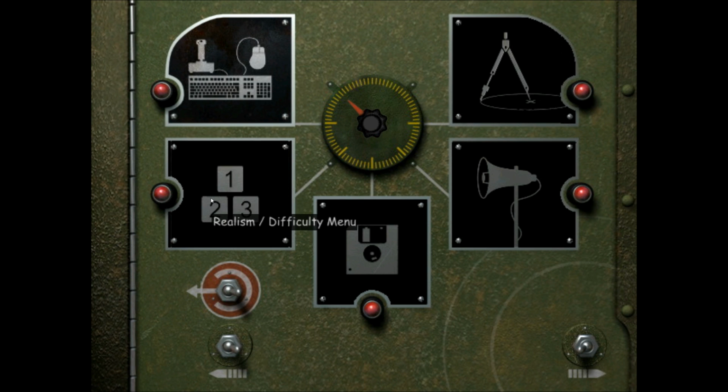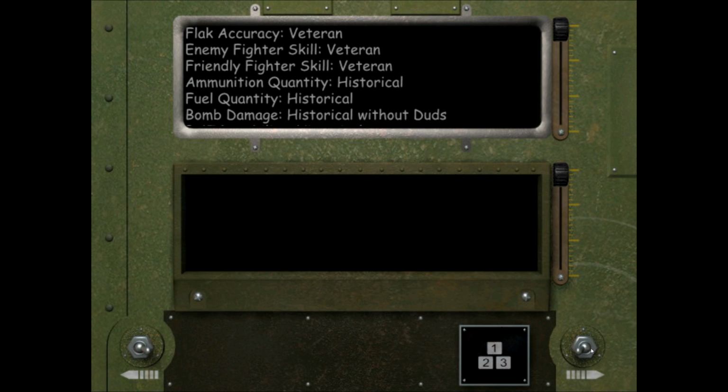The final panel here is the realism and difficulty menu, and this is a fairly significant aspect of the game. So I highly recommend you do go into this and make any adjustments necessary. I'll make some recommendations in here, and so I'll talk through those as we go through it. So again, we'll highlight that panel and click forward to go into this section.